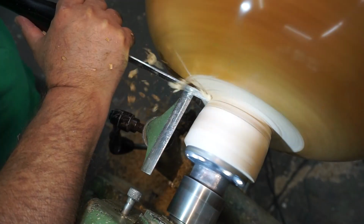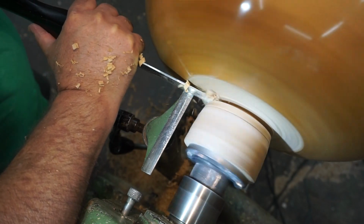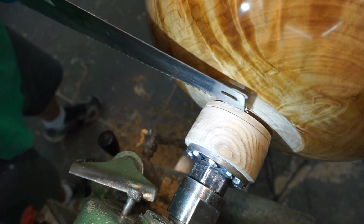So when I'm using the parting tool here, if you watch my hand, I'm wiggling it back and forth. That gives you a little more clearance in the cut and generates less heat, so that's why I do it that way.